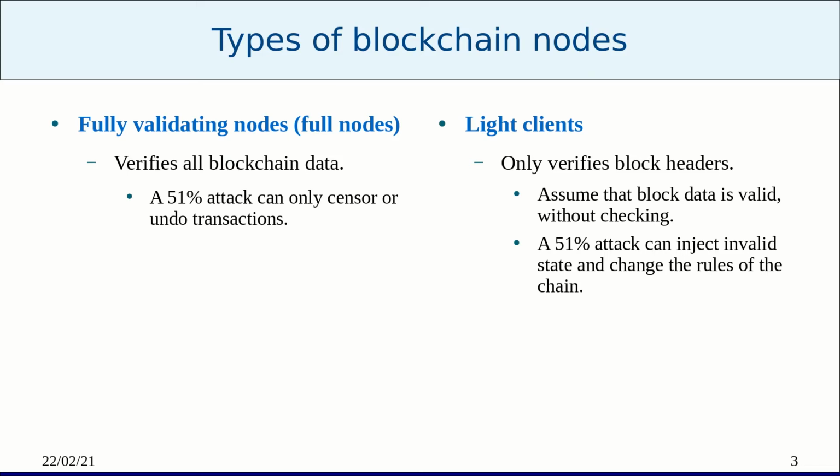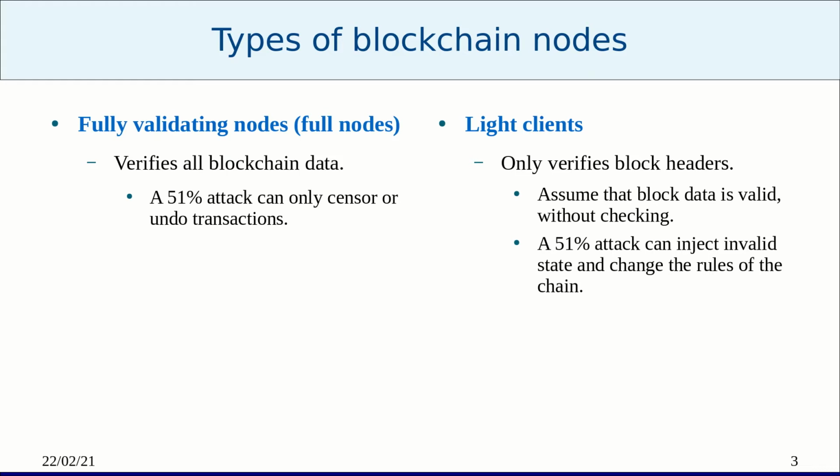So there's full nodes, which is short for fully validating nodes, and those are the standard nodes that you might, for example, run if you download the Bitcoin Core node software. And these nodes download all the blockchain data. That includes all the blocks in the blockchain and all the transactions in those blocks, and validates those blocks according to some transaction or state validity rules, and checks that every single transaction in every single block abides by some rules. For example, you can't spend other people's money, or you can't spend a transaction output if you don't have the correct signature for the key belonging to the output.